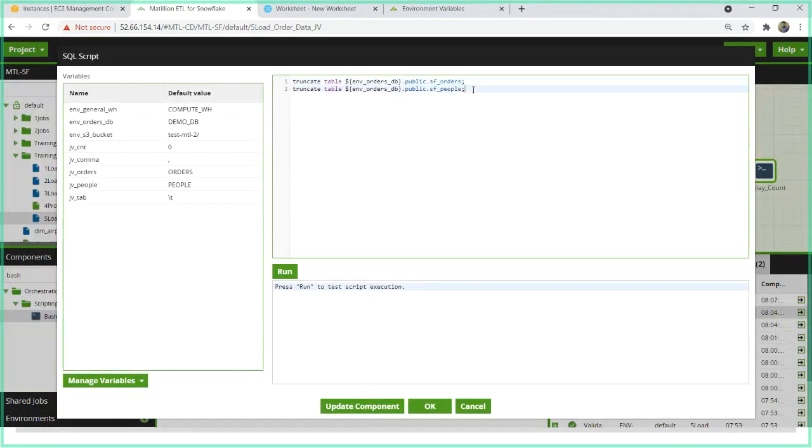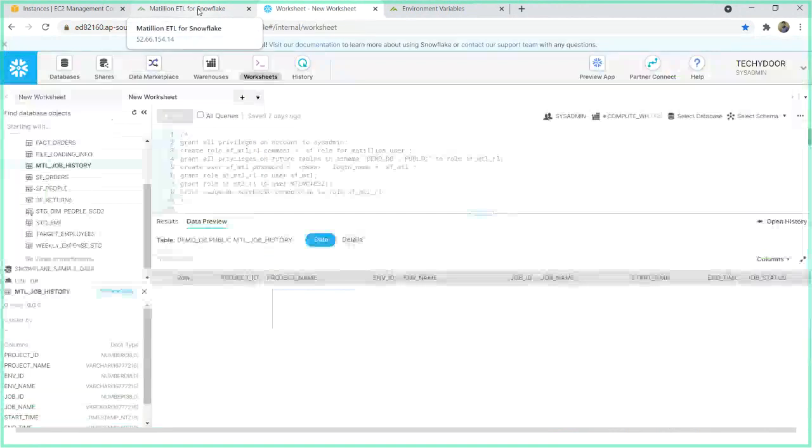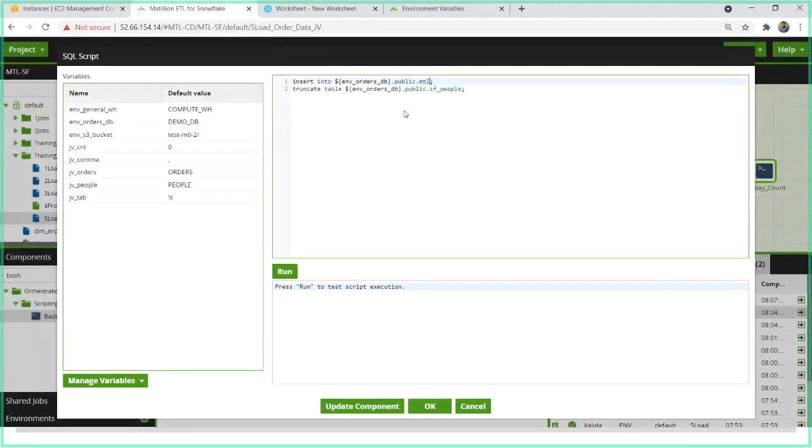For now, what I can do is insert into, what is that table name? MTL job history. And what I can do here, I can just do a select.